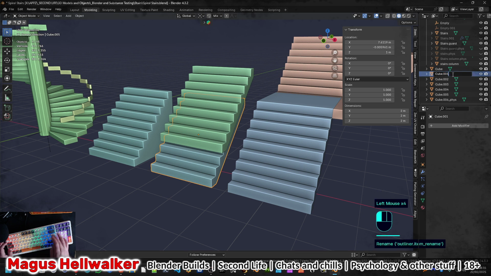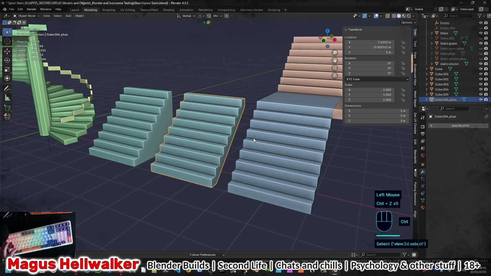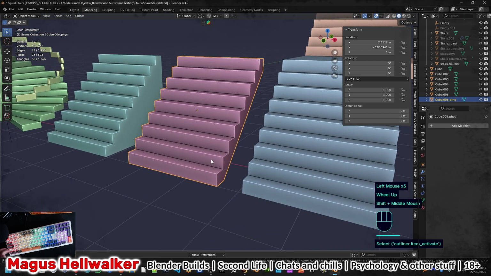So I'm just actually gonna rename that 6, so that we know that we're right. Let me just highlight that one. I can press F2. I'm just going to call this 6, so that we've got the cube 6 and cube physics together, right? As another general rule of thumb, okay, so these stairs are on top of each other.